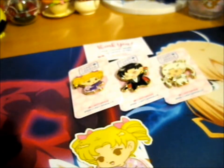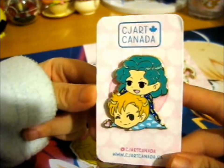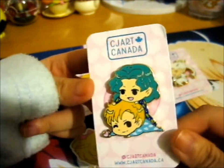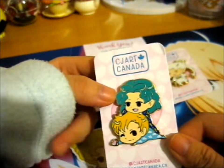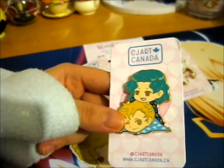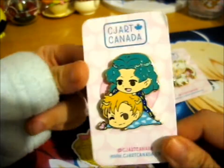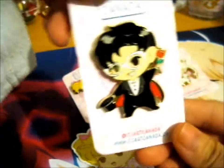Now for the last pin, which is the Kickstarter exclusive — I just had to get it. It is this cute baby double-up: Haruka and Michiru, or Michelle — that's the English version of her name. I think Haruka... I haven't actually watched it in a long time. But obviously they are Sailor Uranus and Sailor Neptune. I just had to, because it is a Kickstarter exclusive. Oh, it's so cute. All of these are just so cute — I just really couldn't resist.